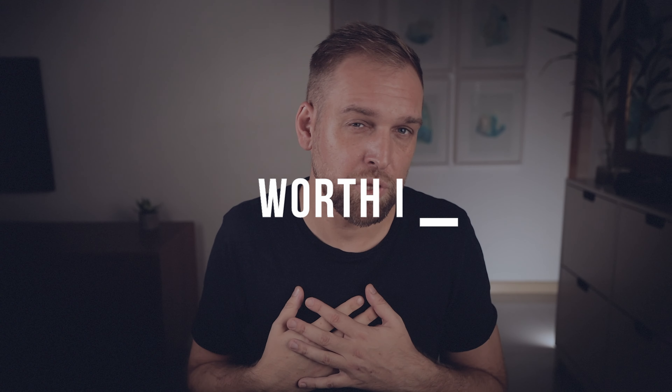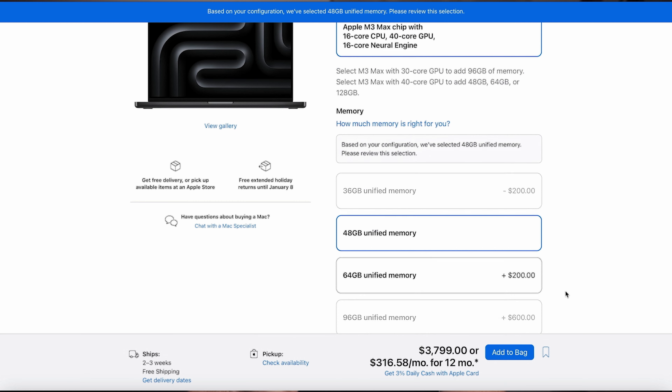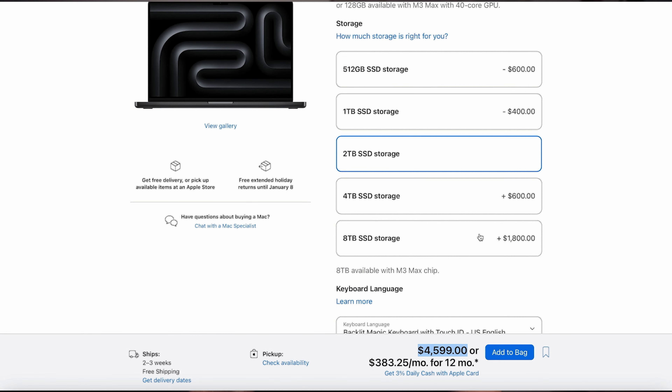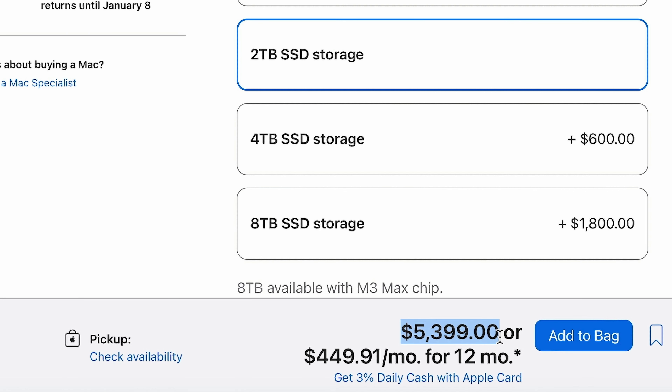So you've got to ask yourself: is the MacBook Pro really worth the extra cash? In my opinion, it isn't if you compare it to the 14-inch version. But if you are craving a real performance boost, then you're looking at the 16-inch MacBook Pro. A similar configuration with 36 GB memory would cost you at least $3,900. And yeah, I have to admit it is faster, but do I really need that much more horsepower, especially if I'm not even planning to upgrade my camera anytime soon? And if you go for the high-end model — upgrading to the M3 Max chip with up to 128 GB memory — that's going to cost you like $5,400. It's going to be significantly faster, but that's also more than double the price tag, which is crazy.